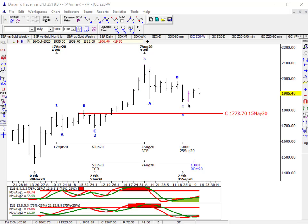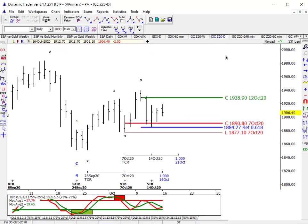We've been pretty right on about the reversal that we had about 3 weeks ago, but so far it really hasn't gone anywhere. So let's take a look at a possible high probability low risk setup this coming week in gold, where you can position in the event that the market does indeed take off. This is daily data, and here is that September potential wave 4 low. We've had one advance since then into the high just this past Monday, and then we had a daily momentum bear reversal that usually is followed by 3 to 5 days sideways to down. So here we are as of the end of the day Friday.